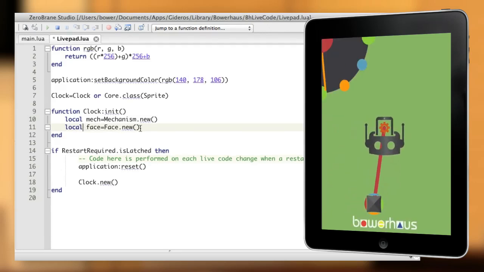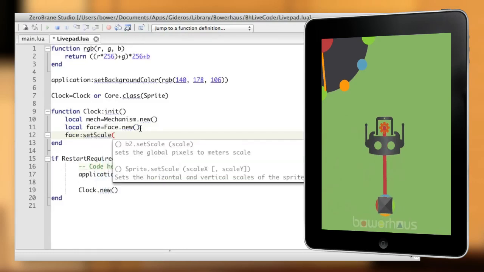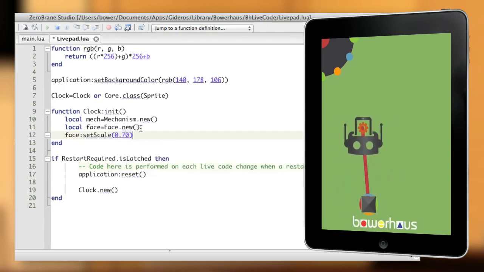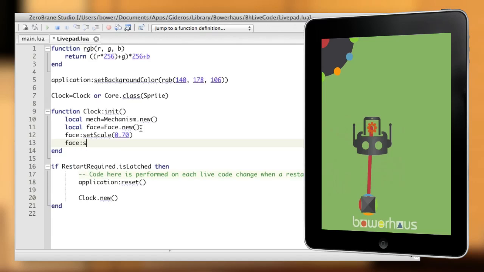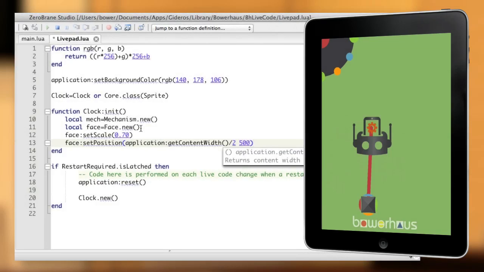Obviously that's a little bit too large and in the wrong place. And scale it down. And I'm going to relocate it somewhere near the center of the screen.